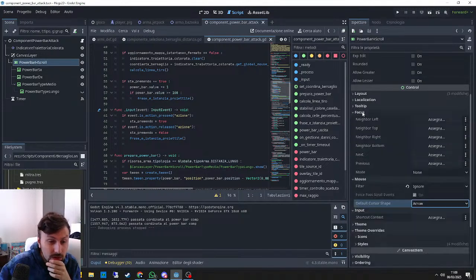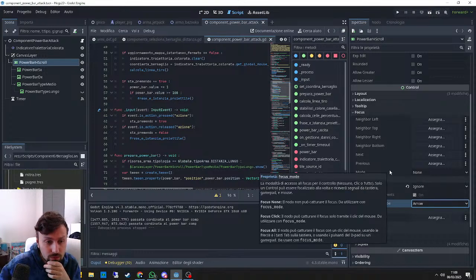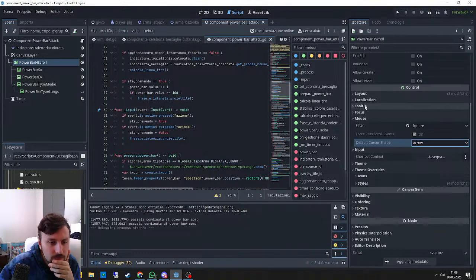Theme. Focus? No. I don't need a tooltip.